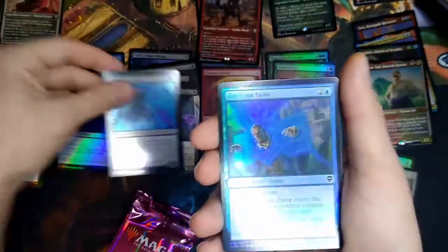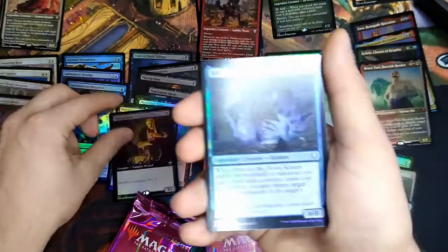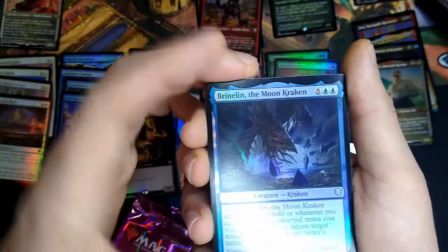Phyrexian Rager. Foil Fall from Favour. That Pauper soon to be staple. Murder and Dying Rage. Volcanic Dragon. Another full art Viscerous here. Brello the Moonkraken: when it enters the battlefield or whenever you cast a spell with converted mana cost 6 or greater, you may return target non-land permanent to its owner's hand.